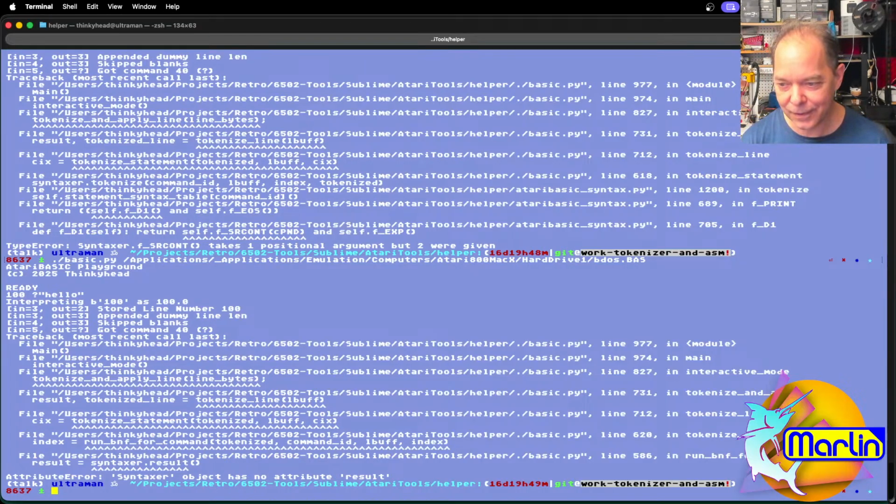Oh, okay. The idea that I came up with was the syntaxer: you would run it and it would generate all the tokens in a buffer, which is the outbuff that it uses in the original Atari Basic, called outbuff, of course, or line buff or something like that. And then when it finally finishes tokenizing that line, it copies it into the program by expanding the program to make it bigger.